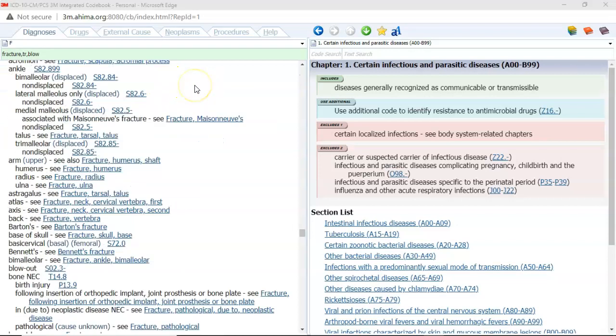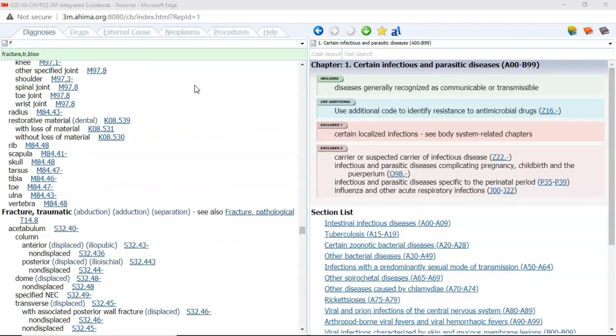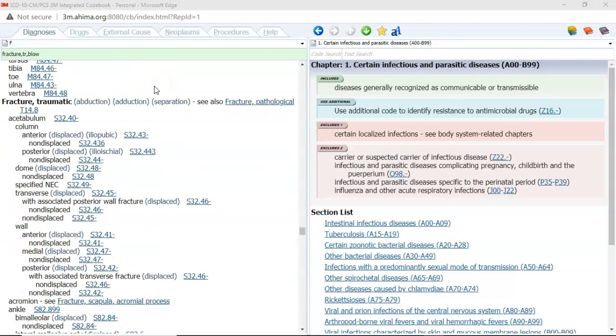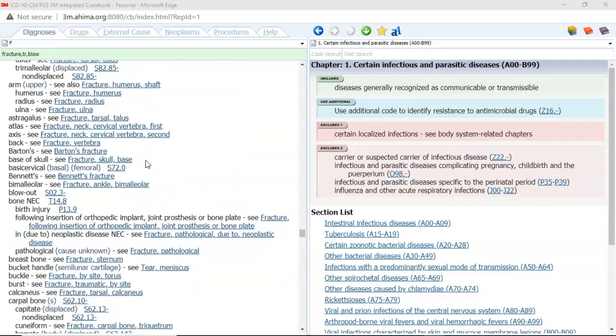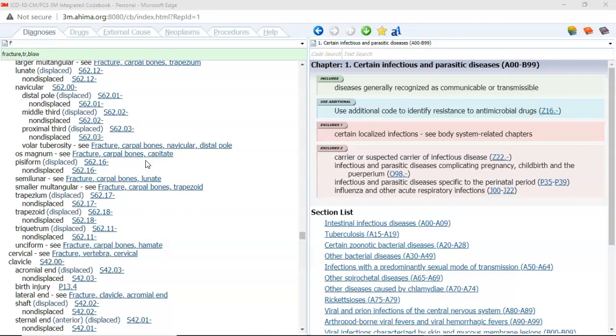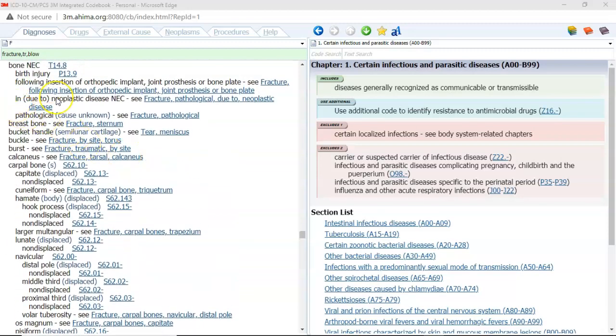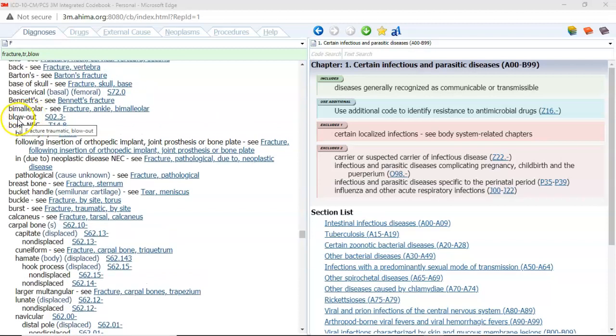Now, when we are coding fractures, we have to be specific that our fracture is traumatic. It is not a pathological fracture, it is traumatic. So when we go to fracture, traumatic, and then blowout, we will find the code S02.3.